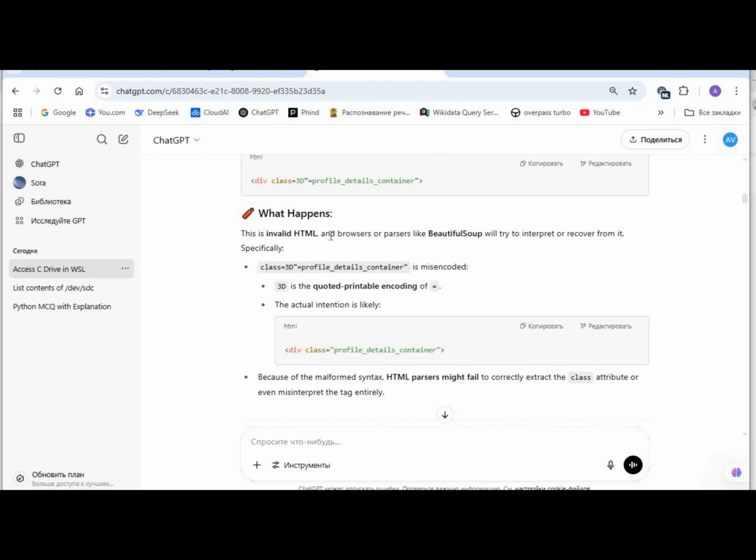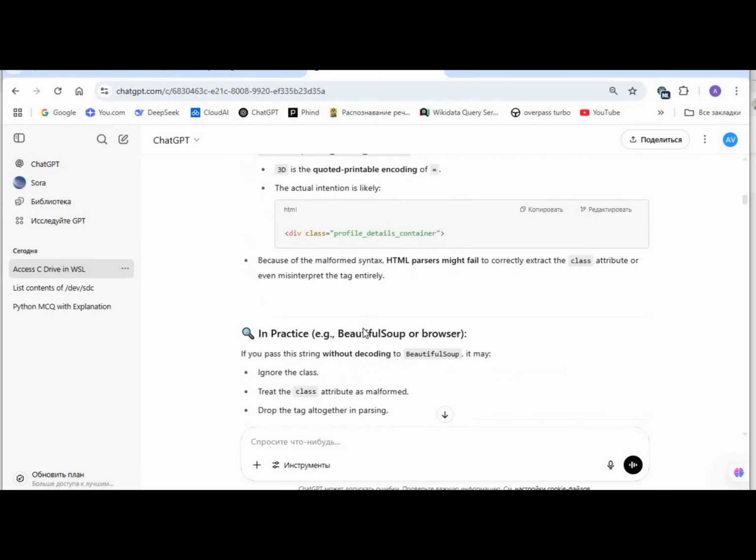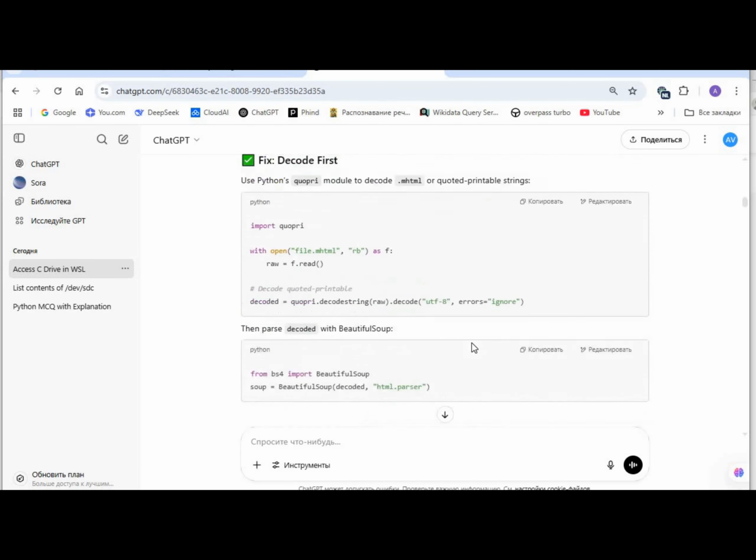It still says this is invalid syntax, 3D possibly means an equal sign, but it should properly be that way, and I know that class in HTML is defined this way, so what this 3D is is still unclear to me.